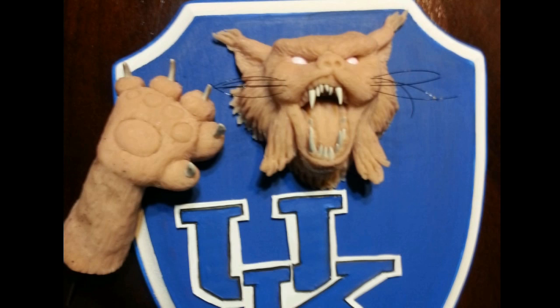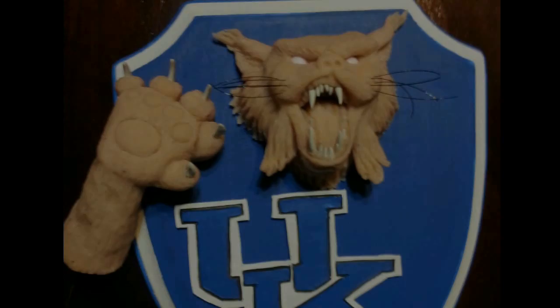Now here we go. You can see I have all the sculpting done and I've begun to paint. I painted the plaque in the UK colors and the lettering. You can see the wildcat there — it hasn't been painted at all yet. But you can see the details: I have the claws in the paw and those are from the epoxy Sculpt, and the teeth are the same way. I've got all the teeth in. And I've got whiskers on this beast — I used an old paintbrush, cut the bristles off, and stuck them into the Sculpt to give it whiskers.